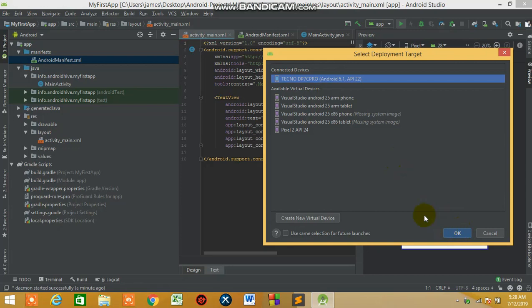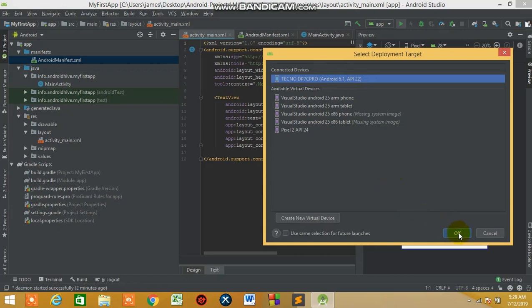Feel free to connect your device. If Android Studio is not seeing your device in the connected devices here, go to your Android settings, go to build number, and tap on it to activate developer options. Or just look for a tutorial on YouTube that describes how to do that. Then if Android Studio is still not seeing your device, maybe you need to update your driver, and second thing, change your USB cable.